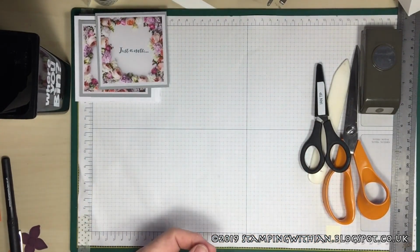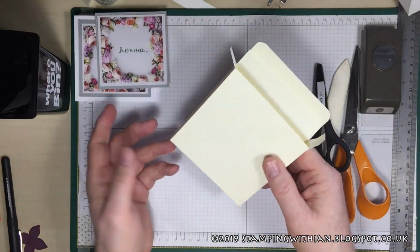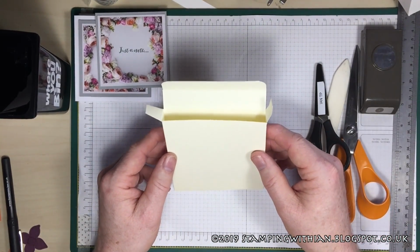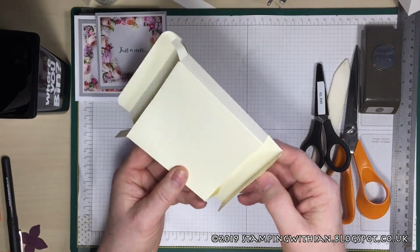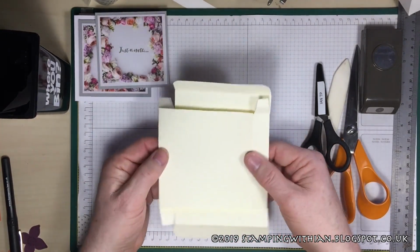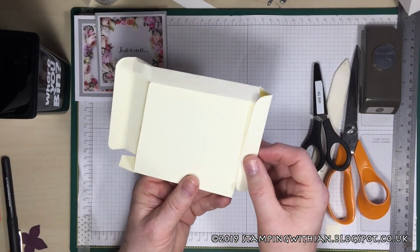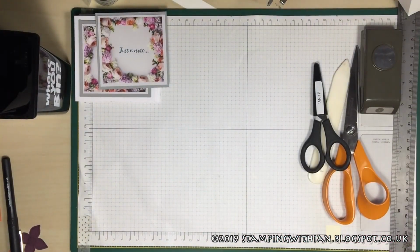Okay, so this is the box. It's a weird size, obviously, because of the cards and envelopes. Thanks to Gaynor over at Stamp with Joy, who provided me with the original inspiration. It's a fold flat box. Anyway, as you will see, I even made a mistake with this one. Chopped a tab off. So you could make these in advance and store them. Actually, I don't need to pass it up, do I? Because I'm not going to use it. Throw it away. Don't like it.